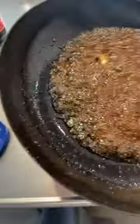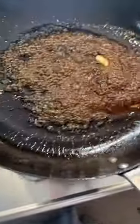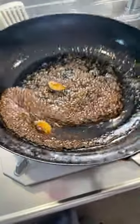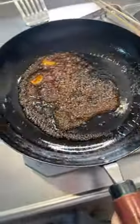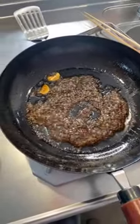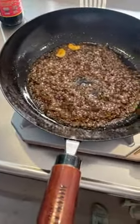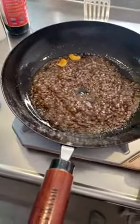This is not burned yet. Smells so good. Wagyu steak with umami sauce. Is that pork recipe? No. This is Wagyu beef. We are working to bring umami sauce worldwide.